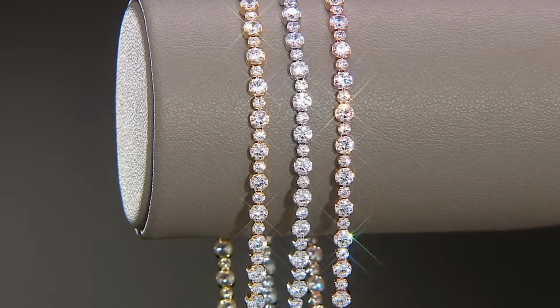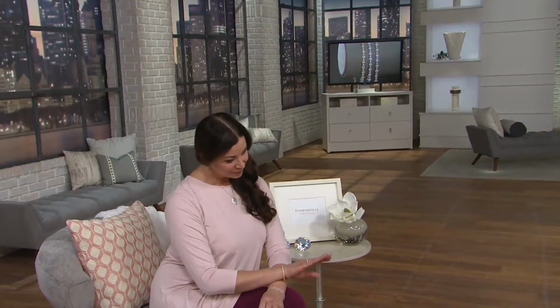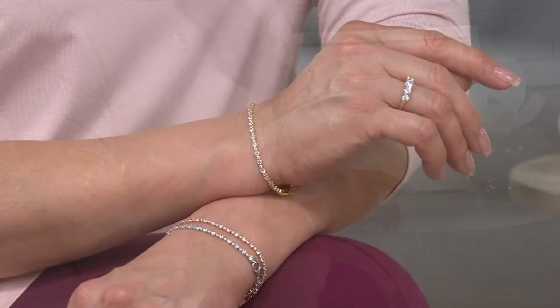Because this is money that, honestly, this is heirloom quality. The way that it's built, the way that it looks, the way that it's made. It's heirloom quality. You get this for $20 a month. It's guilt-free. You have a smile on your face every single day that you wear this. You feel special. You feel beautiful. And it's just, your day is today.